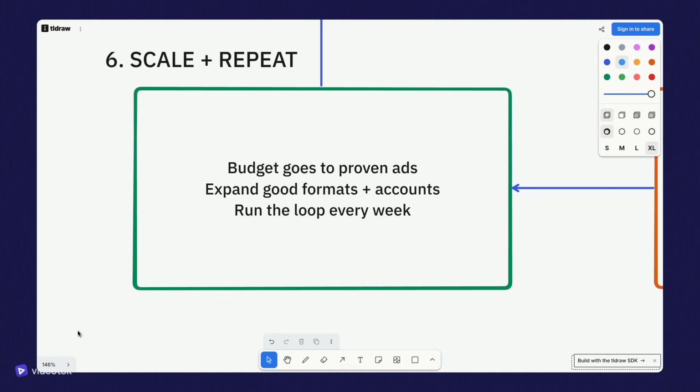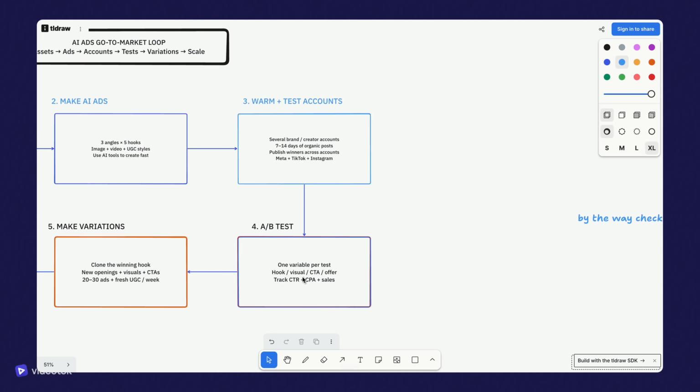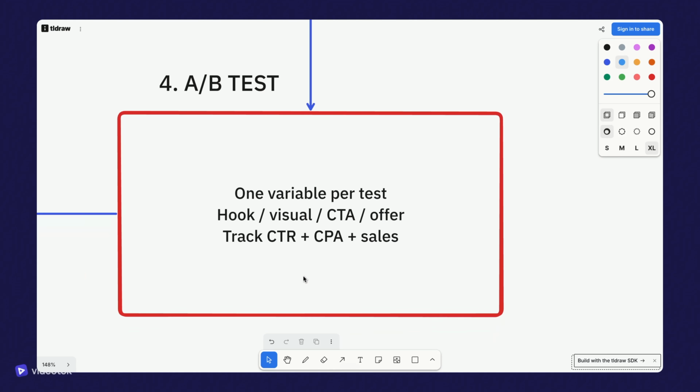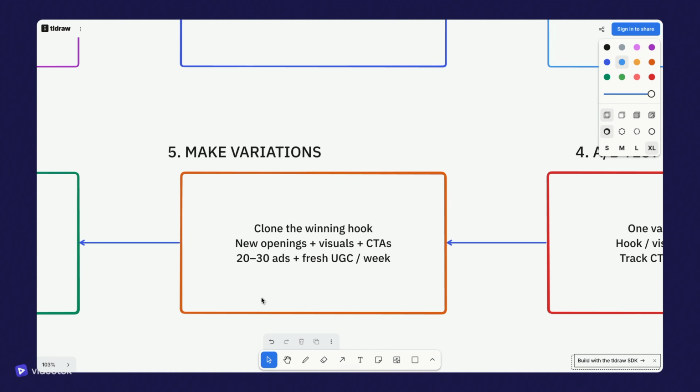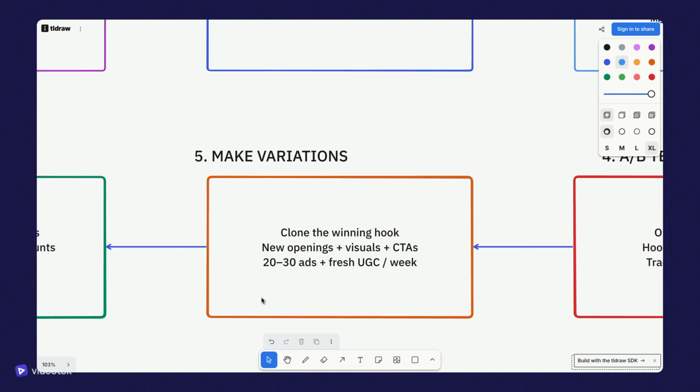We also have to make as many variations as possible so we can do more A/B testing. We have to make sure that we can create multiples and lots of posts and variations. So we will get the winning ones, the ones that get better ROI and the best CTR, click-through rate. Then we will have to create another 20 or 30 new ones for the next week or the next month to start testing them. Repeat it.